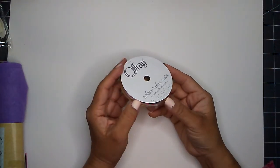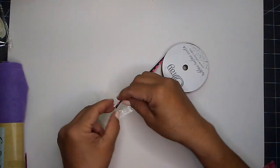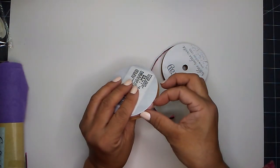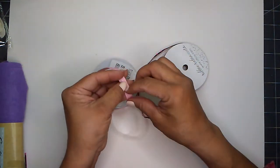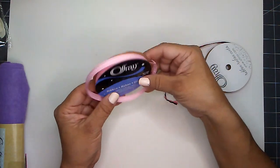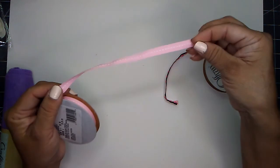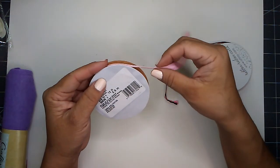Next, I picked up a couple of Aurelia ribbons. Now, these I had not seen before. You know, it just comes in one of those multi-pack Aurelia ribbon boxes. So I was thinking in the Valentine spirit, I picked up this one. Look at that. It's pink with like a stitch right down the center. And it's reversible.